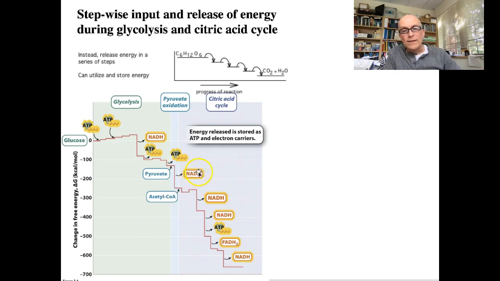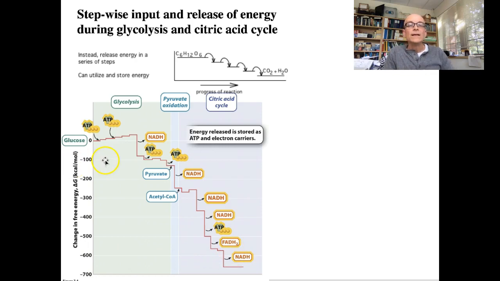And then during the citric acid cycle, you see the formation of NADH, more NADH. There's a little bit of ATP coming off here, more NADH. And then there's this other one that's called FADH2. That's also an electron carrier. That's the one where I said earlier it's a little bit less important. It's also important, but if you understand NADH, then you also understand FADH. Similar in principle, it carries electrons.